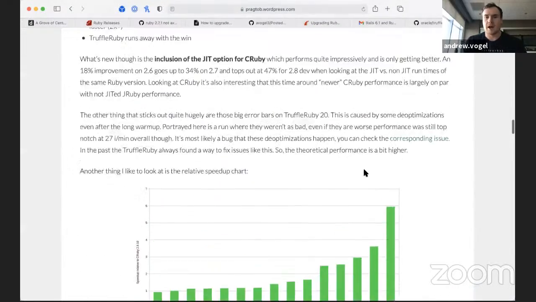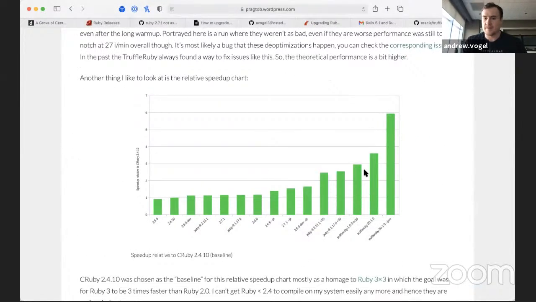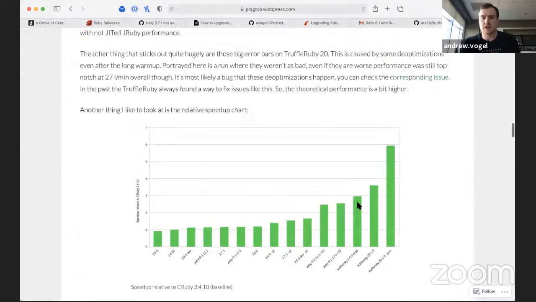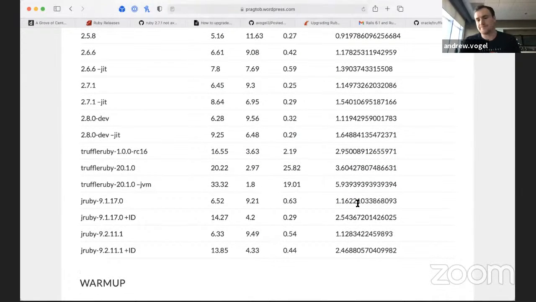And I don't know what the status of the Ruby 3 goal is, because I know they've been talking for a while about making Ruby 3 three times faster than Ruby 2. And I think they're still on schedule to deliver a Ruby 3 release on Christmas. So it'd be really interesting to see what happens with Truffle Ruby going forward, and also what happens with Ruby 3 and MRI for sure. But if any of you want to look at this, I can paste this link in our Slack or something, or share it. I just thought it was neat.